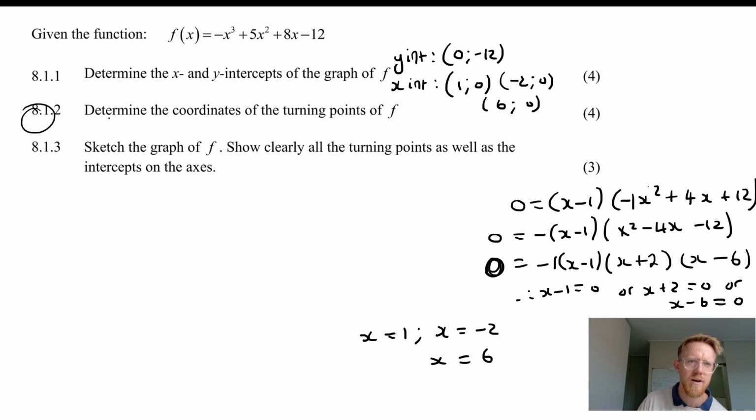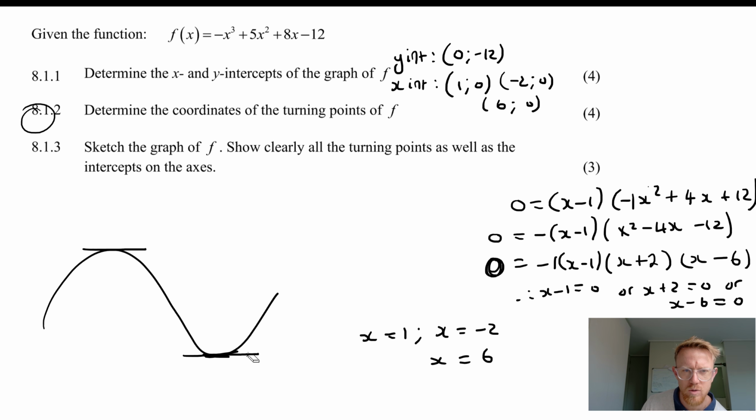Next question, find the coordinates of the turning points. So if you have a graph like that, and you want to find the turning points, can you see that it is the place where the gradient of the graph is 0? See how it flattens out over there? If you had to draw a tangent, it would be completely horizontal. But if you had to draw a tangent anywhere else, it wouldn't be horizontal.